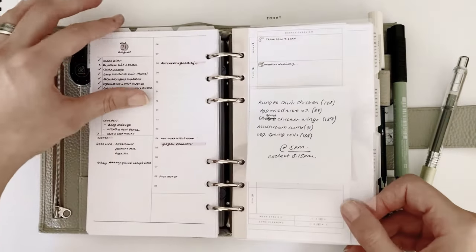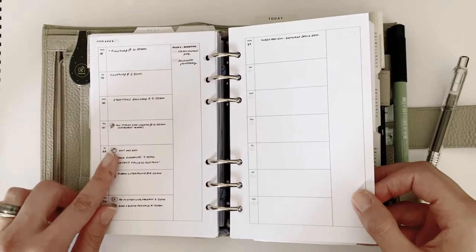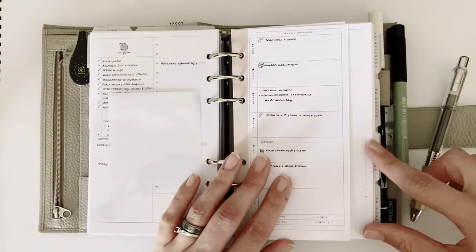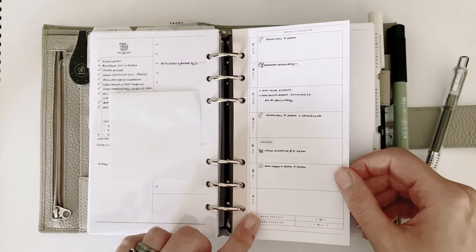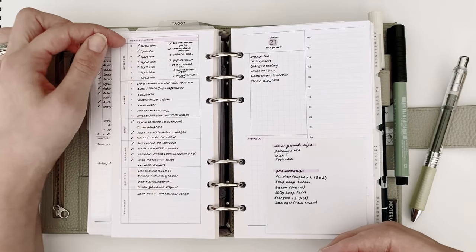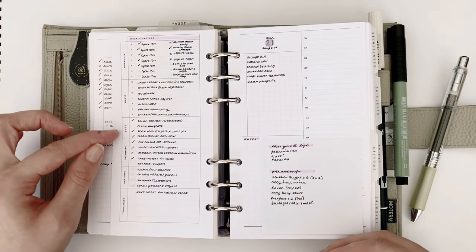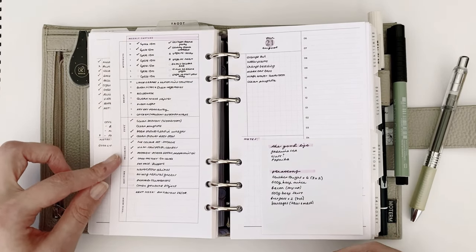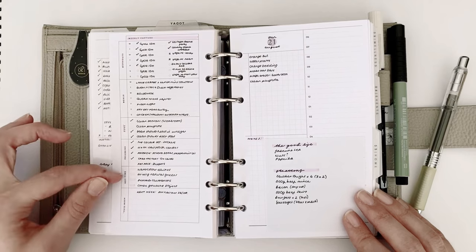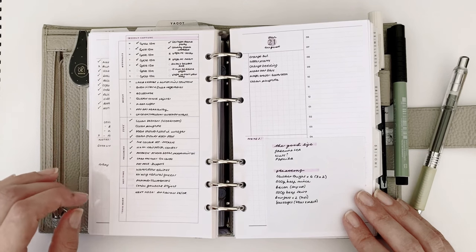So yeah, I've been in these dailies, but I scrapped the Peanuts Planico weekly, and I've got a half sheet, well, it's not a half sheet because it's bigger than the half sheet, but it is a weekly overview. So I've got my little weekly overview here, and then on the back I have a weekly capture. So I've got workouts, meals, zone cleaning, incoming, which is any post that I'm waiting on or anything I'm waiting from someone else. Art time, which is any art tutorials I want to do, just because I do forget them.